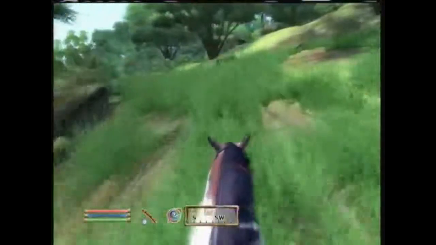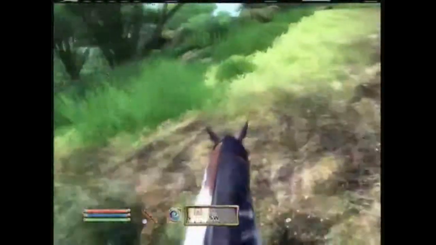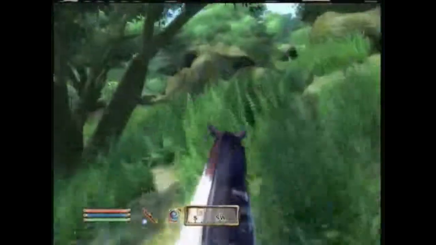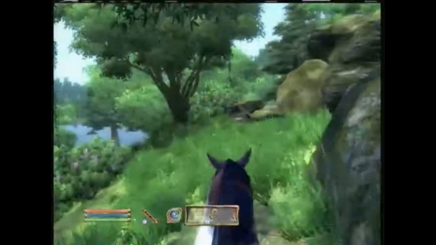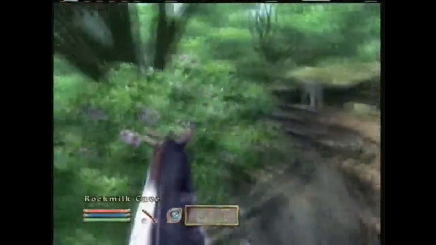And then you should see a cave sign on your compass. If you look at the compass, you can see the cave sign. That is Rock Milk, probably the best legit way of making money. Sorry, it just had a little load there.